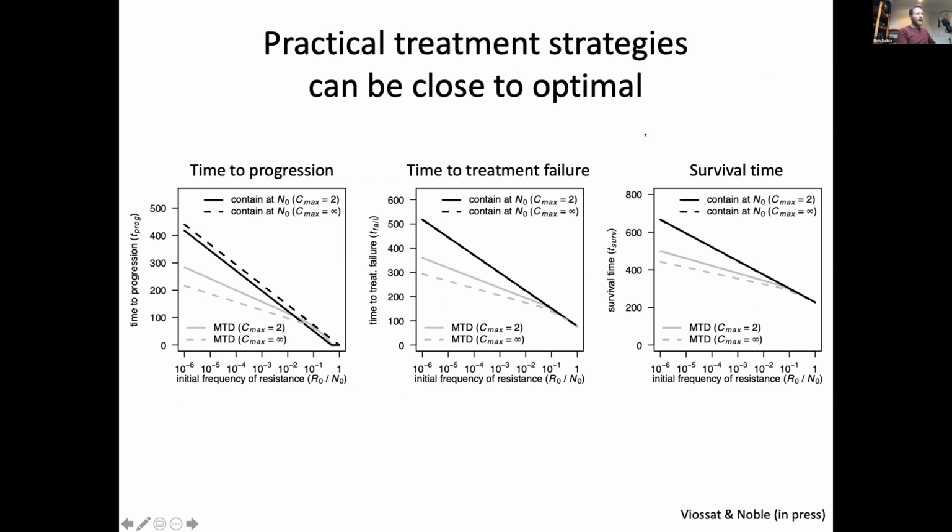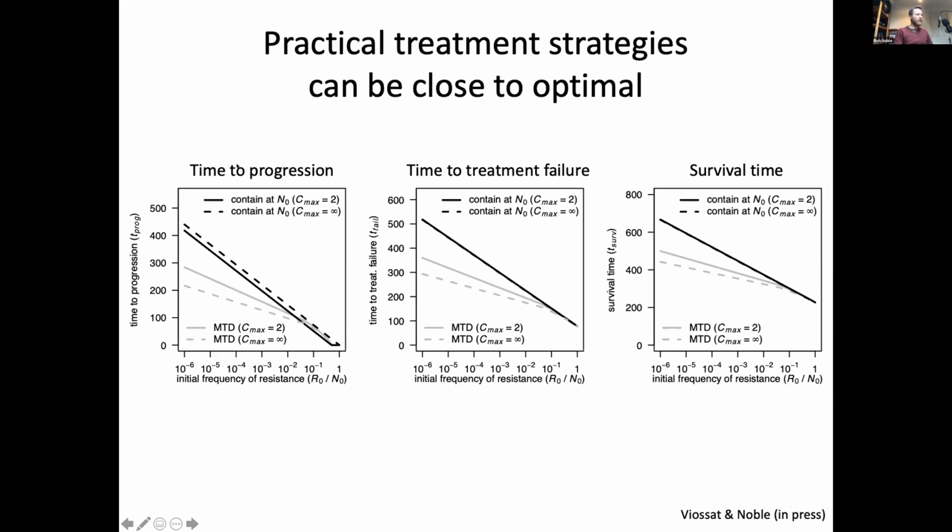So far I've just talked about idealized strategies where there's no constraint on the maximum dose that can be applied. But we find that that assumption doesn't matter very much. In these graphs, we have a parameter Cmax, which is simply the maximum dose that can be applied at any given time. In the idealized case, which is represented by the dashed lines here, we just set that to infinity. There's no threshold. If we set that to 2, which in this case means that the maximum dose that can be applied is roughly twice what's required to contain the tumor, then we see the results are very similar.